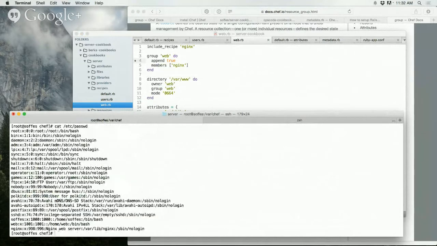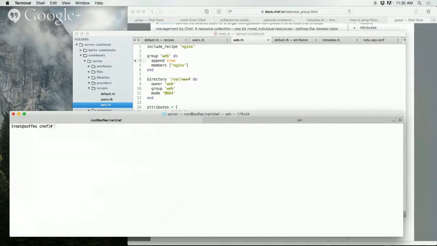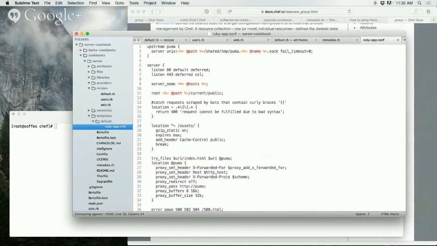So now try and curl localhost and see if we still get that same issue. Okay, why are we getting forbidden? I assume because there's no folder there, right? Well, no, we don't even have a default site. Right? It's only looking for this one vhost for that domain. We don't have a localhost.